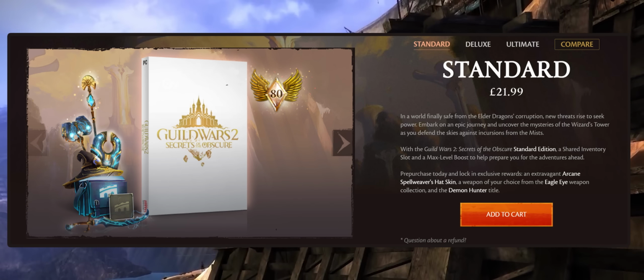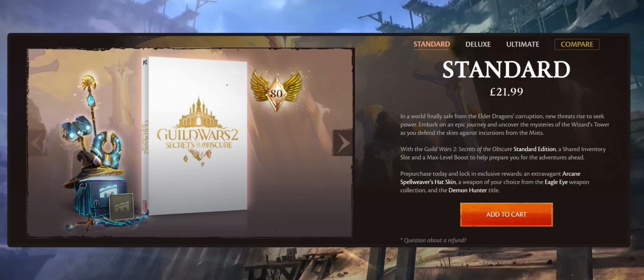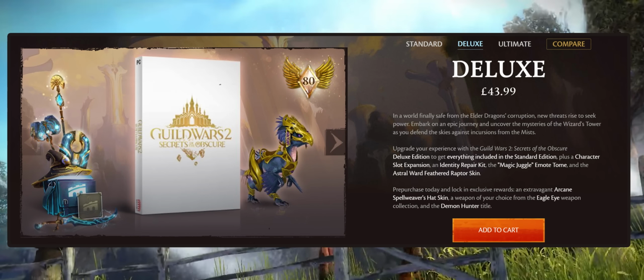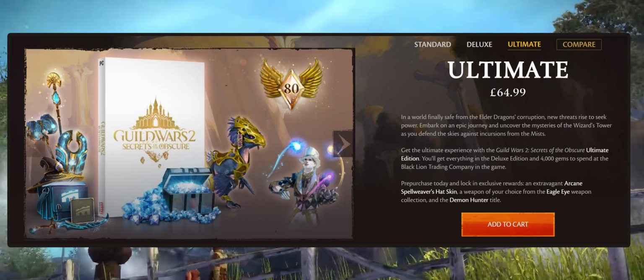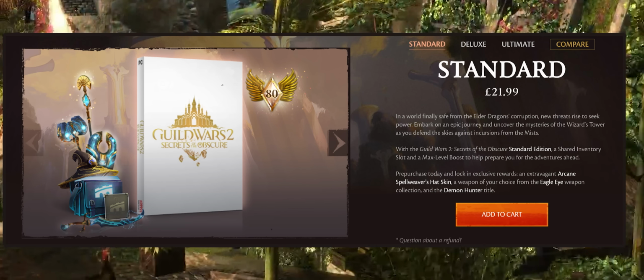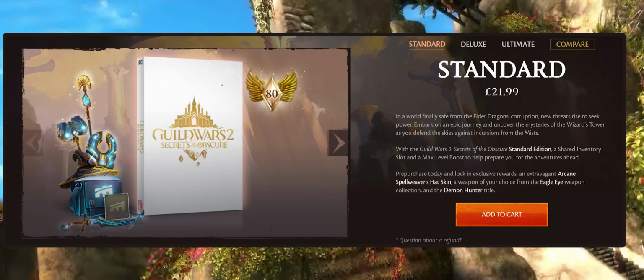The cost for the standard edition is £22. I'm not doing the 99 business, it's £22. The deluxe edition is £44 and the ultimate edition is £65. With the standard edition, you get bonuses of a shared inventory slot and a max level character boost.